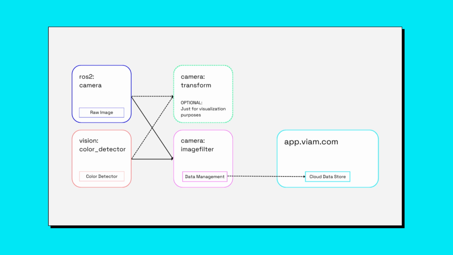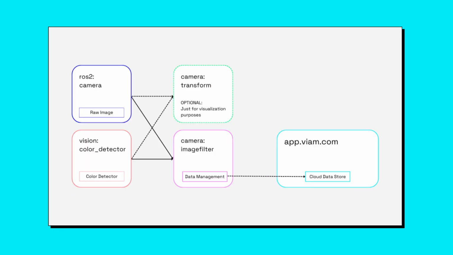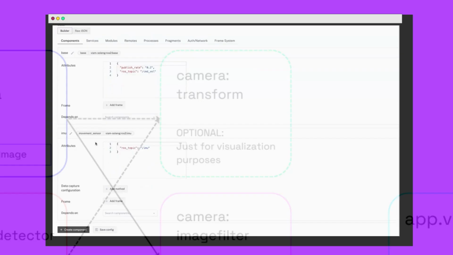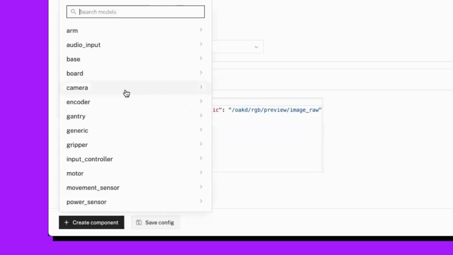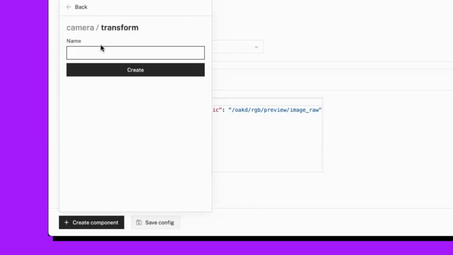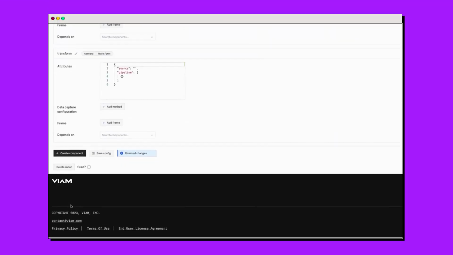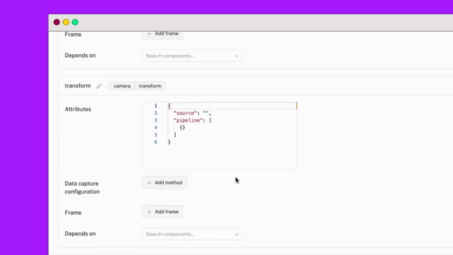So what I've done is basically I've created this color detector. And now, so we actually can verify it, I'm just going to add this camera here. You can create such a new transform camera very easily as well. Transform, I'm going to create this here. We should find it down here.